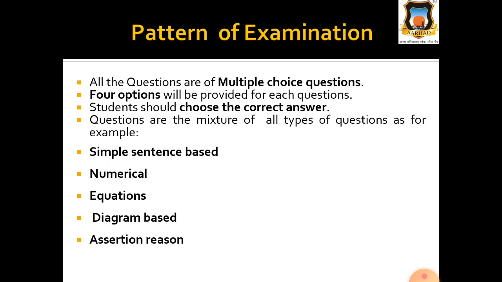Then what is the paper pattern of the examination? You might be thinking about it because the examination is online. As with the mock test, all the questions for this examination are also multiple choice questions. For each question, you will be provided with 4 options and you should select the correct answer from those 4 options. What kind of questions can be asked? We can ask simple sentence based questions, numericals, questions related to equations, diagram based questions and assertion reason questions. Everywhere you will be provided with 4 options. You have to just solve it and choose your correct answer. Is it okay?